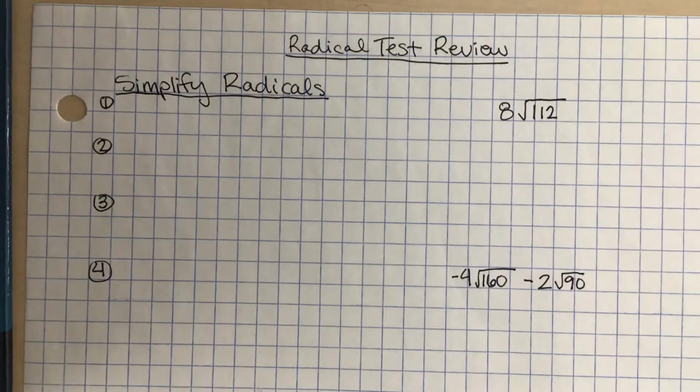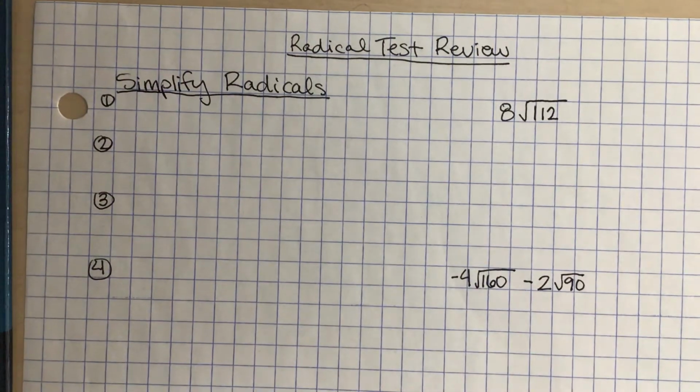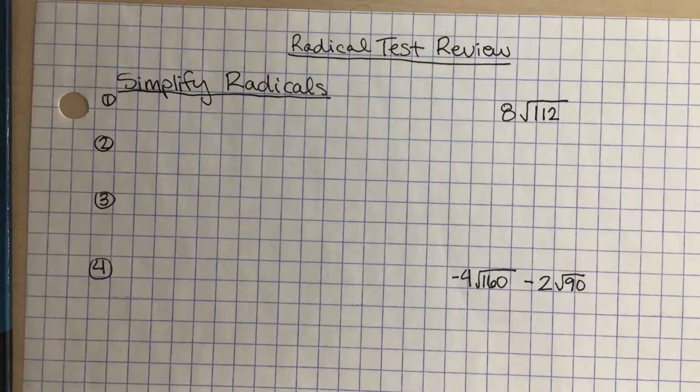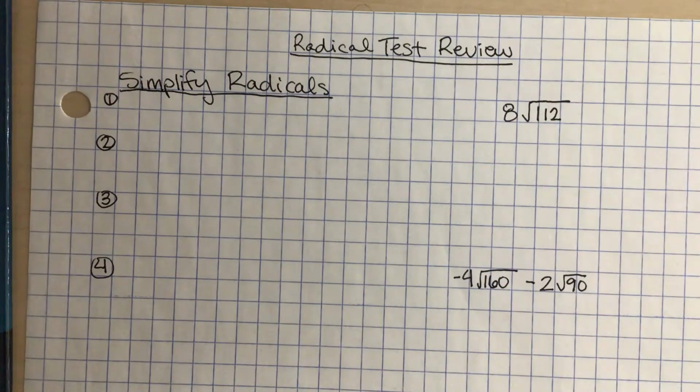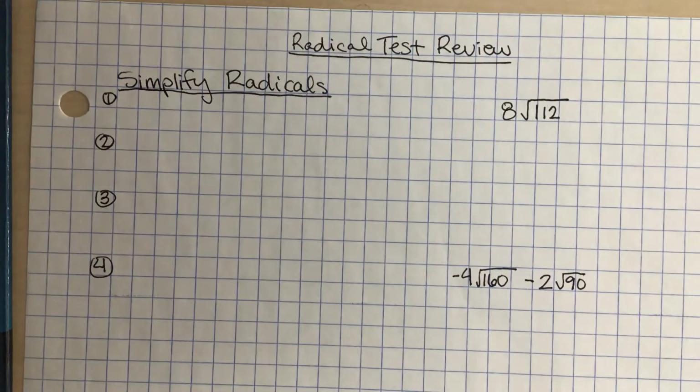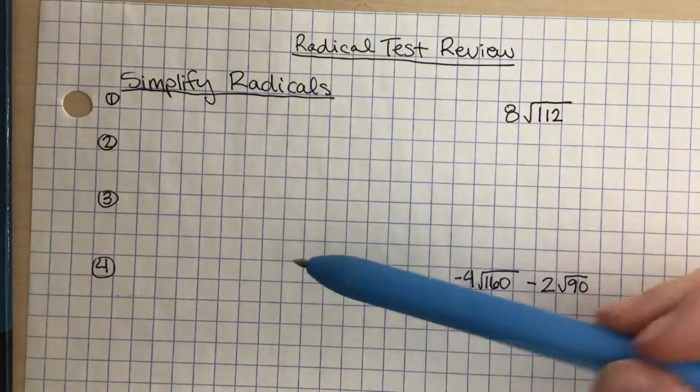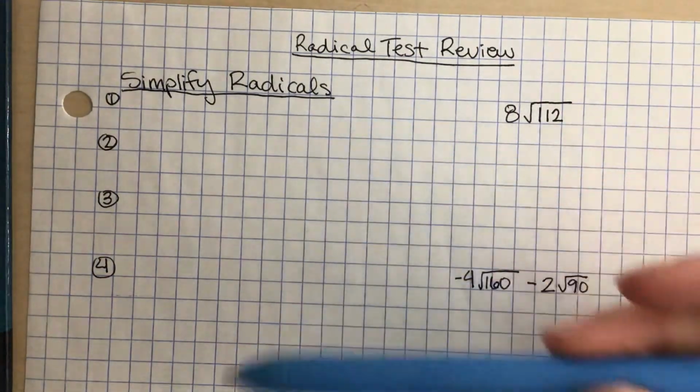Hey everyone, so today we are going to look at reviewing for that radicals test. So we're just going over everything that you should know and remember from radicals, but maybe need a quick refresh on. So the first thing we're going to talk about is just the order in which we simplify radicals. So there's 4 steps for that.